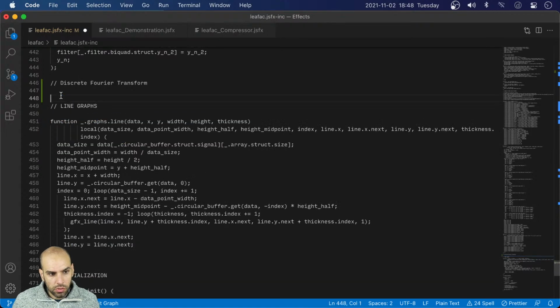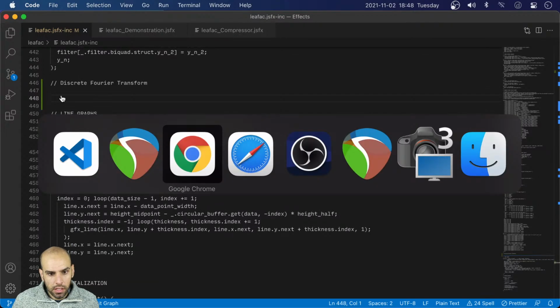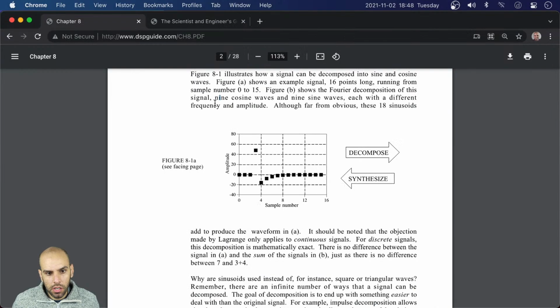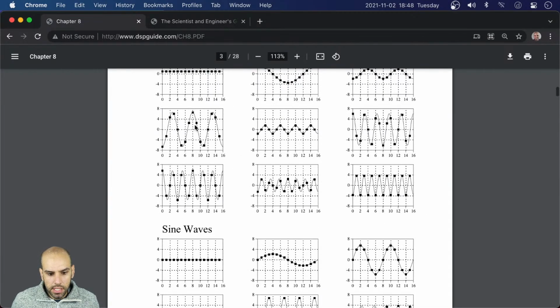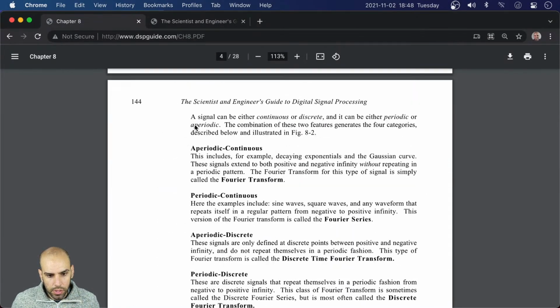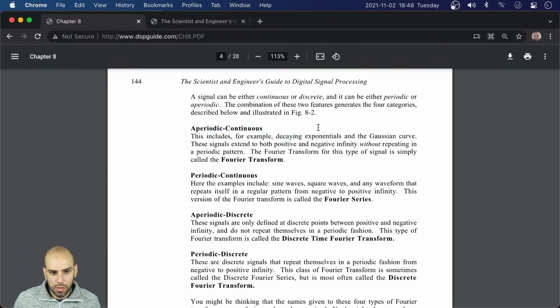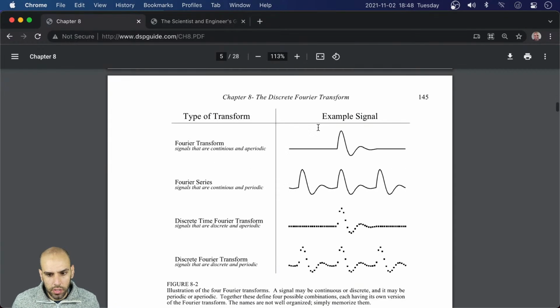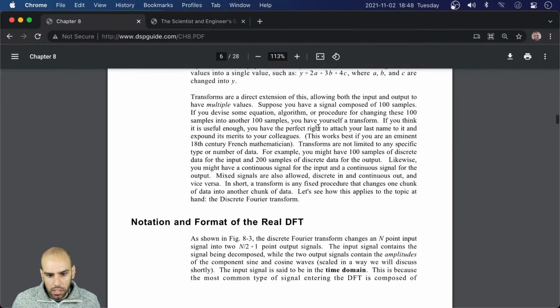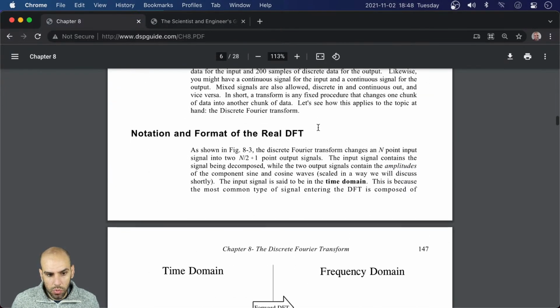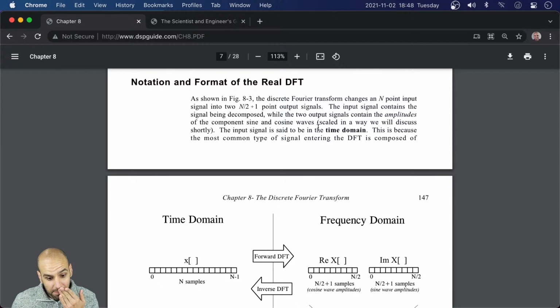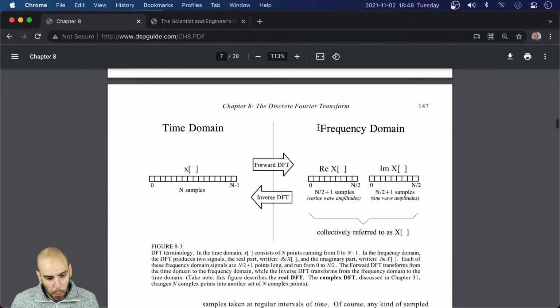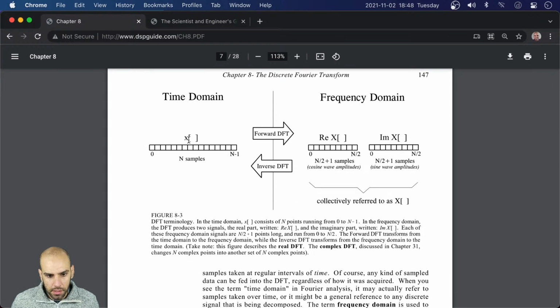So this is what we are trying to do today. Let's follow along with the book, and we are going to skip some parts that we don't care about, like there is this whole discussion about continuous waves. We are working on the discrete domain, so let's not worry about that. And then, there is this discussion of going from the time domain to the frequency domain, getting real and imaginary parts.